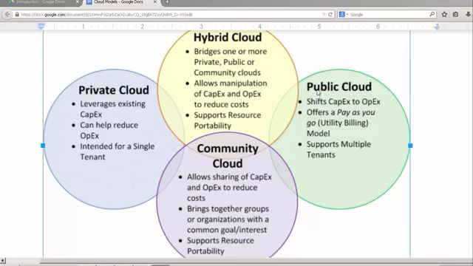At the other end of the spectrum, we have the public cloud. Here we are shifting from capital expenditure to operational expenditure. By offering the pay-as-you-go billing model, the capital expenditure to create the public cloud can easily be defrayed. The expense becomes the operational expenditure for things like security and maintenance. Between the two ends of the schema, private and public, we find the hybrid cloud.